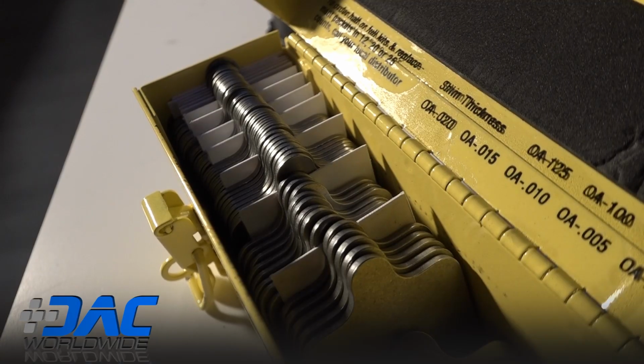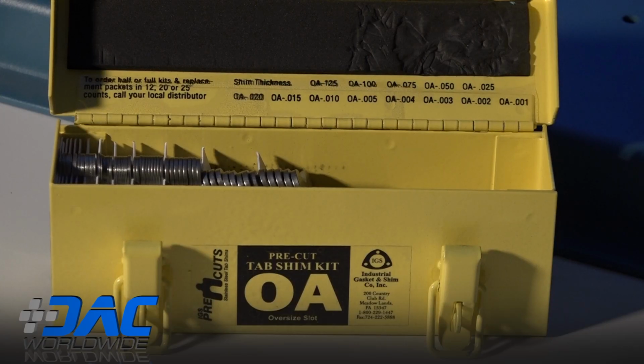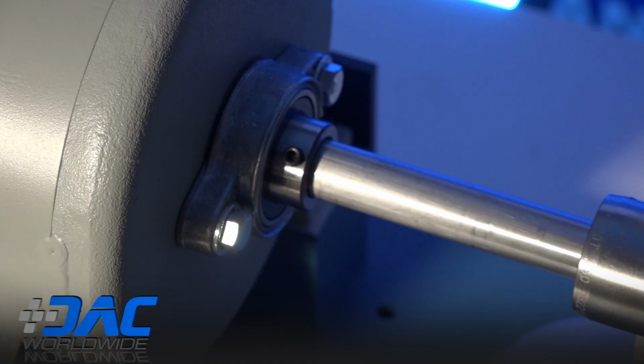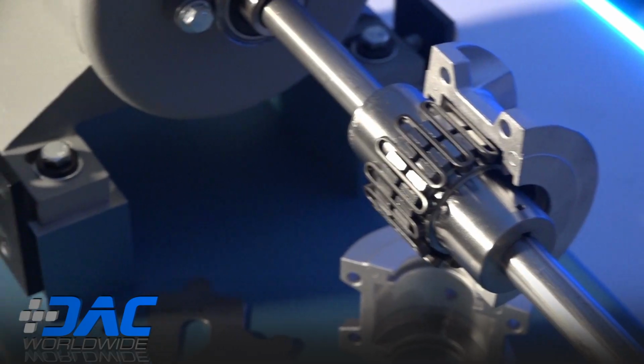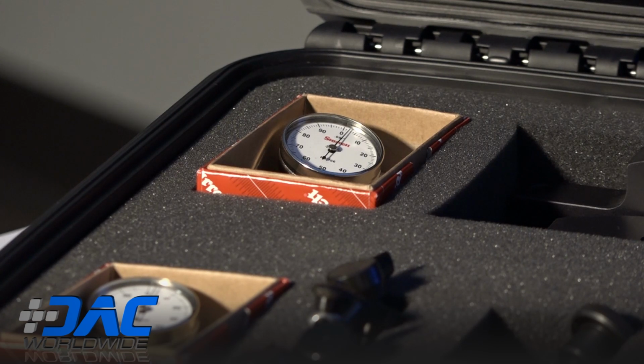The Basic Coupling and Shaft Alignment Training System Plus has a design based on the configuration found in many vertical centrifugal pumps and accommodates all types of alignment apparatus, including laser systems. Through its realistic features and versatility, this lightweight yet rigid training system will make any training session more productive, convenient, and professional.